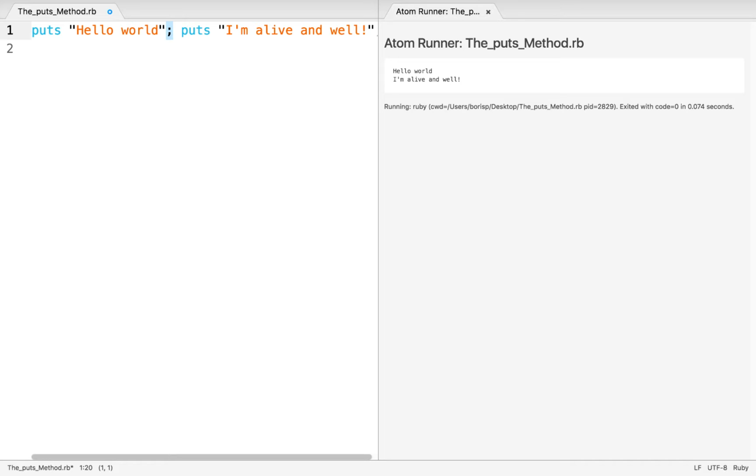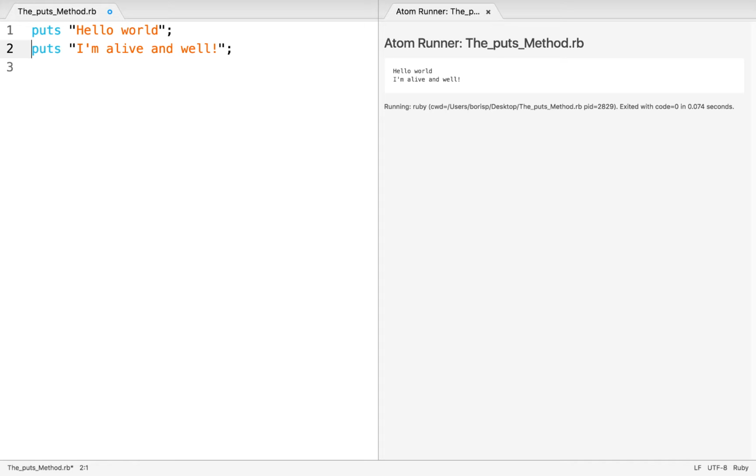But you can see things are already getting kind of messy here. So the general best practice is to write a single statement on a single line. And because Ruby automatically knows to conclude a statement at the end of each line, it doesn't need the semicolon. The most common practice is to exclude the semicolon and simply write one statement per line, just like this, as clean as it can possibly be. So as we've seen so far, the puts method outputs something to the screen and automatically adds a line break to the end of the output.